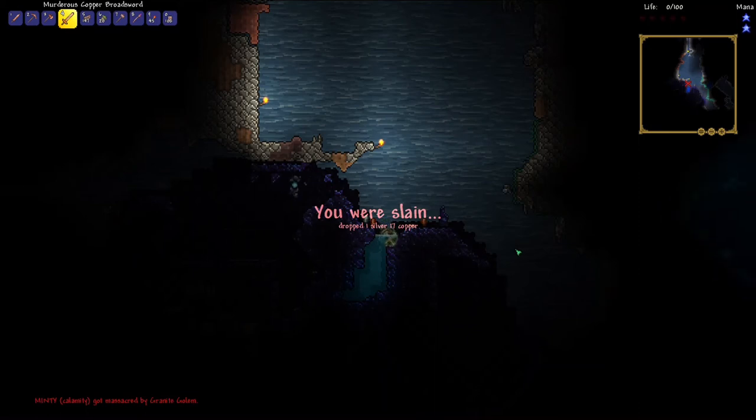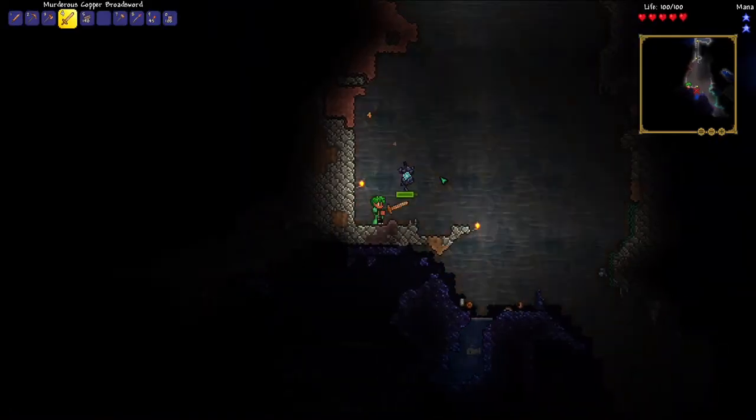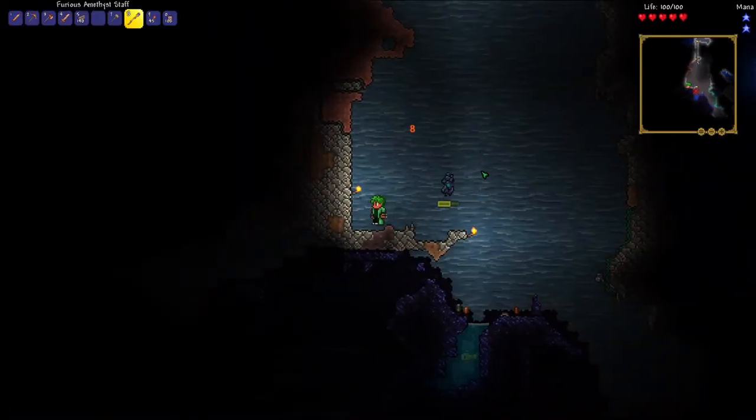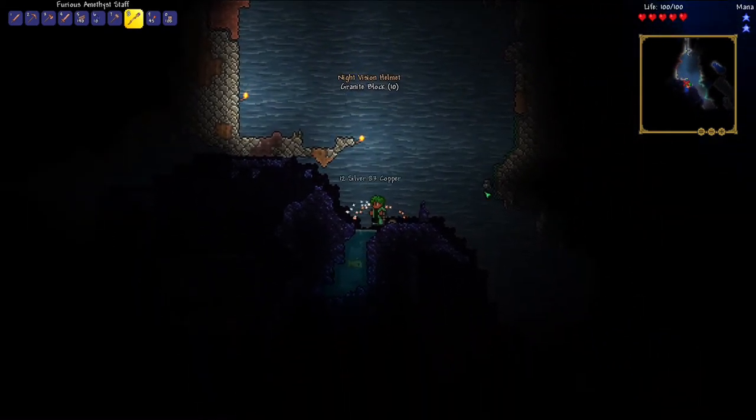And there's a granite room right there. Okay, I gotta go back to see what's in there. Oh gosh, these doors are so annoying. Oh, no. Don't die. Don't die. Eat magic, noob. Yes. Night vision helmet.